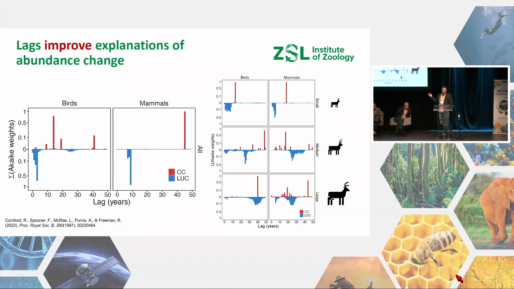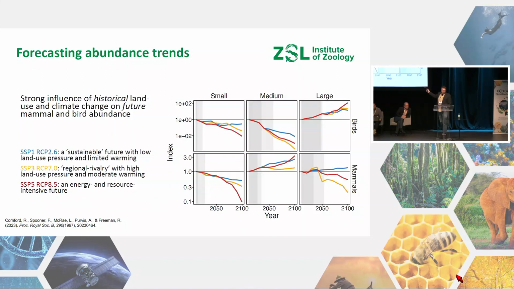So on the right, for larger birds and mammals, those lags are near 40, 50 years. And so that suggests that even if we want to bend the curve now, we're locked in for some animals because of their mechanistic history. And here, that just shows that for different future socioeconomic pathways, for different land use and climate scenarios, for larger animals, we're likely locked in to those trends for 40, 50 years. The conclusion from that isn't let's not do anything, it's that we need to act now for those changes to manifest 40, 50 years from now.